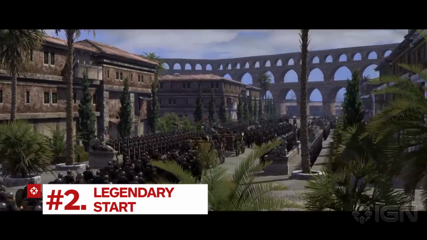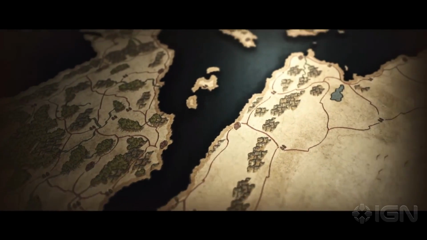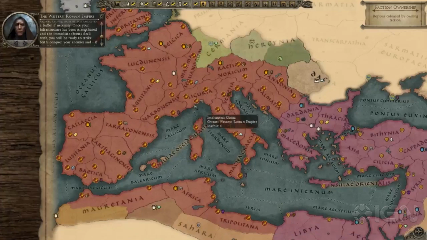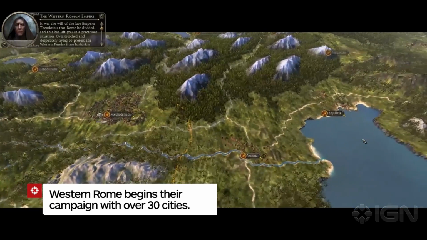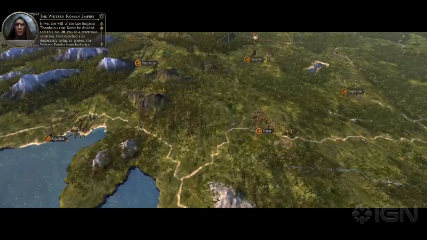Something Attila is doing differently than past titles is having players begin the game with a legendary start. Rather than the typical strategy game model of starting with a small city-state and growing it to conquer the world, players in Attila will begin with the territory and resources their respective faction controlled at the beginning of the Hun invasion. For some cultures, such as the Roman Empire, this can mean that there are huge areas of land under your control from the beginning of the game.